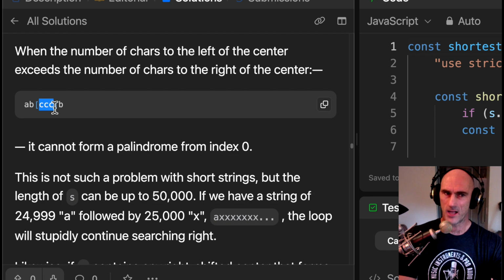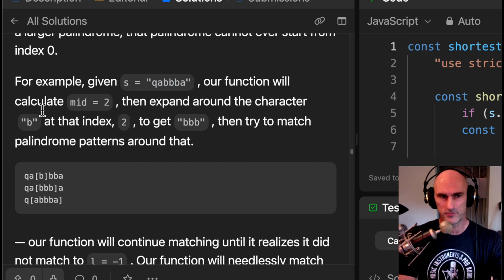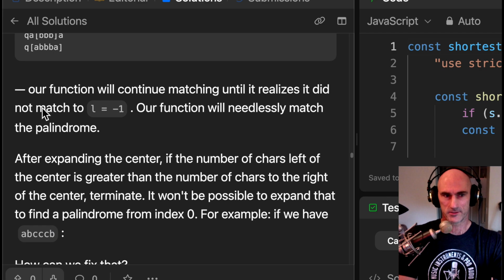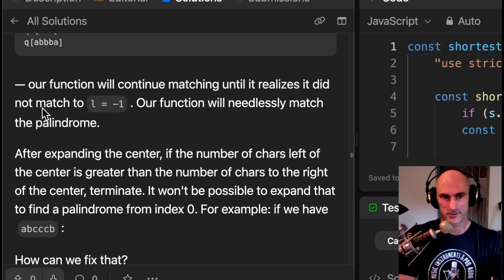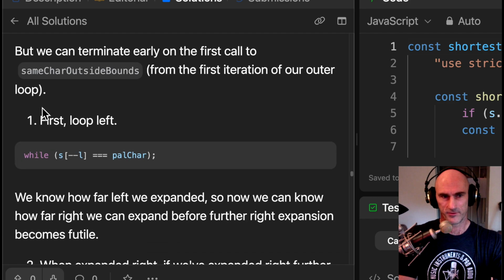Because if we create an island that goes too far to the right, then we can tell the calling function, hey, we've gone too far to the right. The calling function is getLeftPalLength. getLeftPalLength says, hey, if we've gone too far, and how do we know? Well, sameCharOutsideBounds tells us we've gone too far.